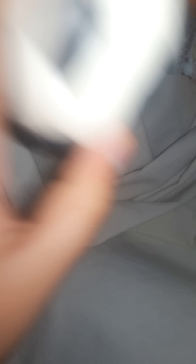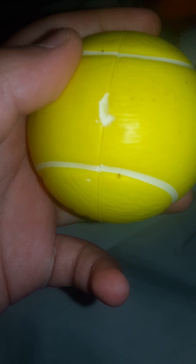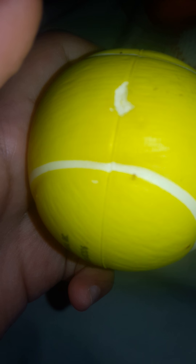Next I have this soccer ball. This is the third squishiest. These are like perfect stress relievers — you can use these when you're stressed. This one has the most defects. It has like a liner right up here, it's pretty dirty, and it has an air hole right here.